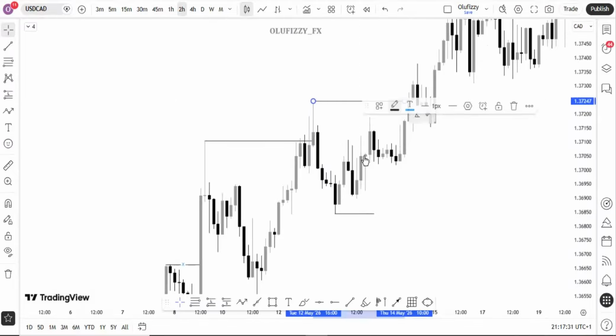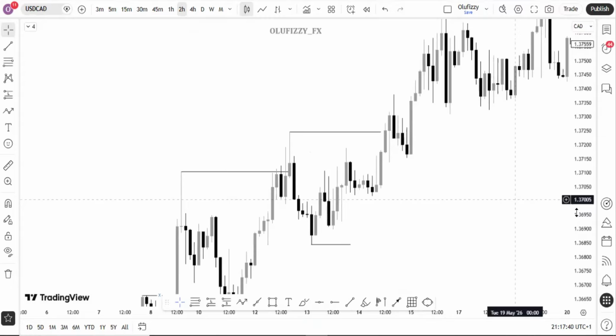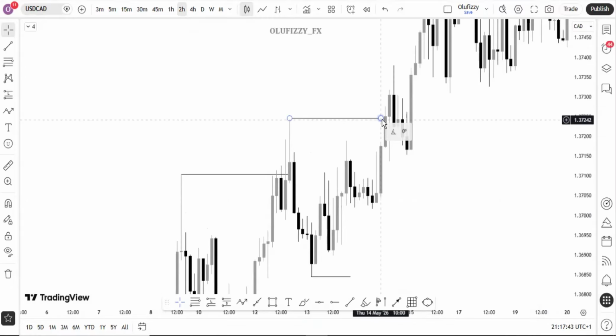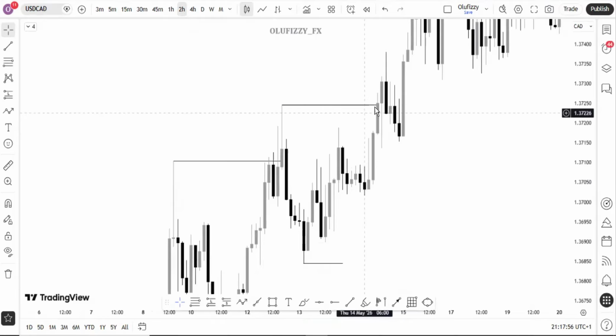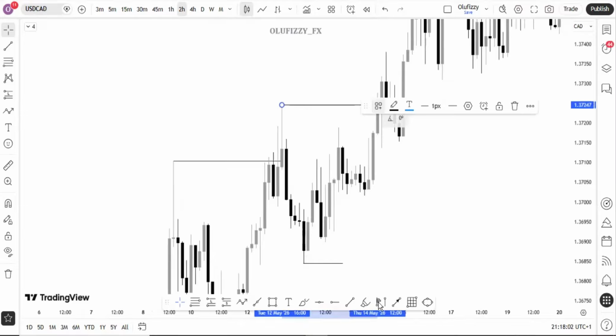You see all these bonds that we have here, they are also structure, but they are internal structure. So this is our external high. That's going to be another topic for another day. But all these, they are also structure, but our major structure now is this, from this high to this low. Then after this, price comes to break this structure again to the upside. So that gives us what again? Break of structure.